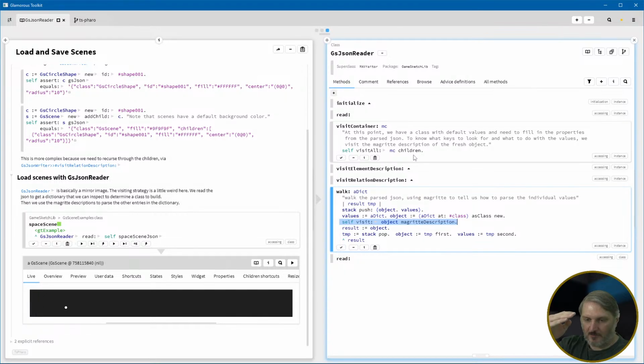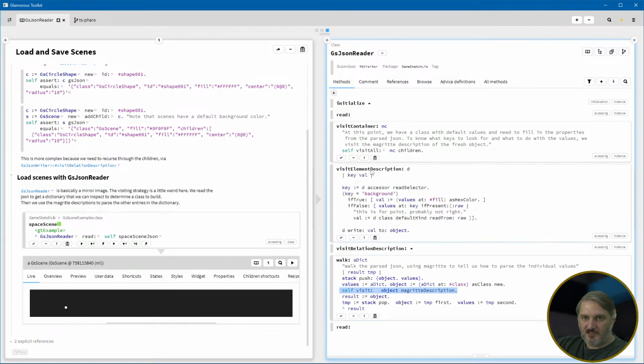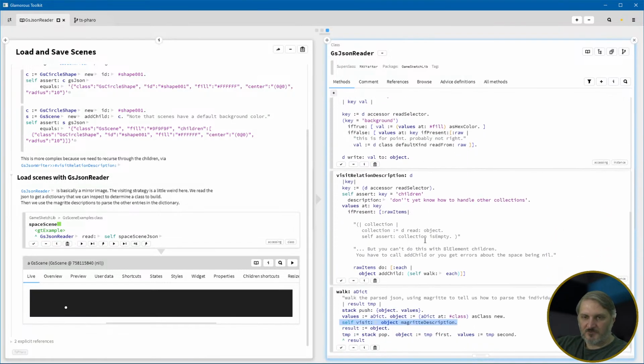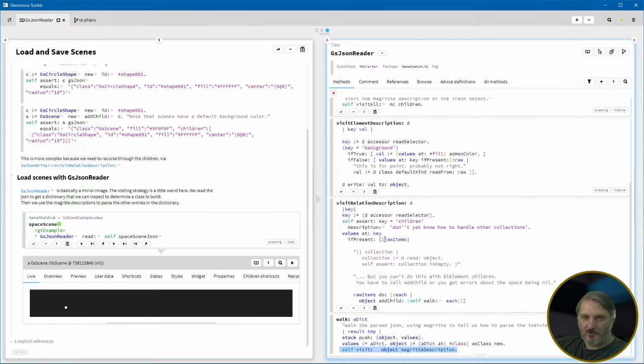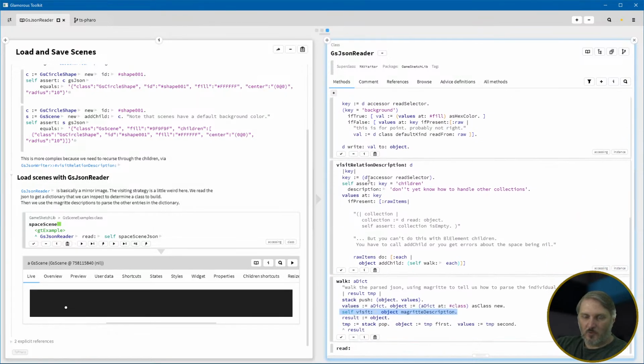The children of the container are the members of the container. So for each element, each slot to fill out on the form, the container is like the form, and these are the fields, and for each one of these we're going to do something to it. Basically, we ask what is the selector on the class that we're filling in, and then look to see if there's a similarly named attribute in the JSON dictionary.